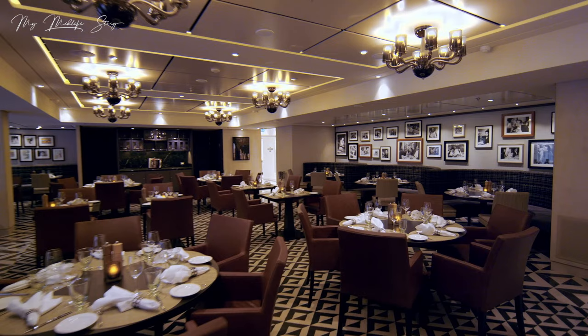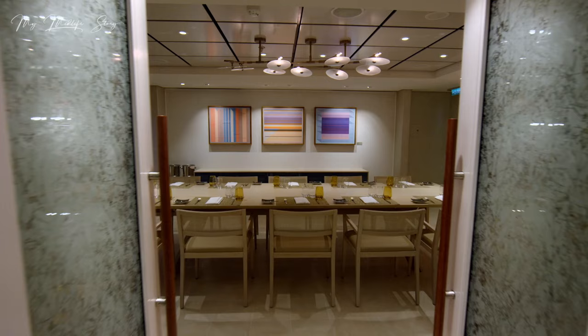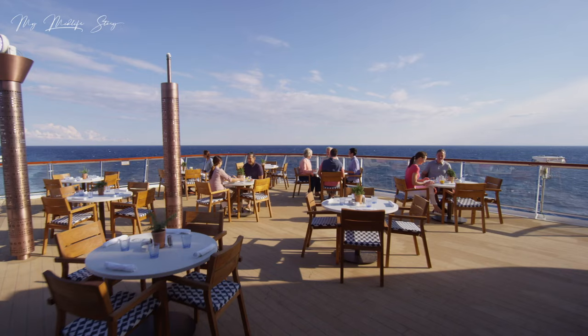On Viking ships there are lots of different dining options and you don't have to pay extra to dine in a certain restaurant. Also included in the price of your cruise is free wine, beer and soft drinks at lunch and dinner time. There's also no dress code - no formal dining - so a smart casual look is all you need to pack.